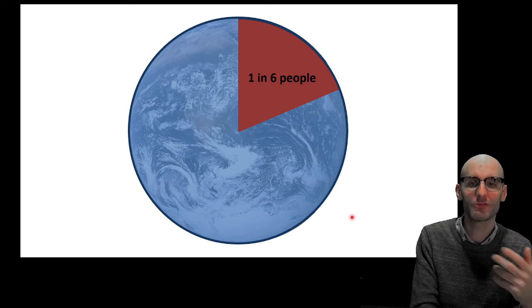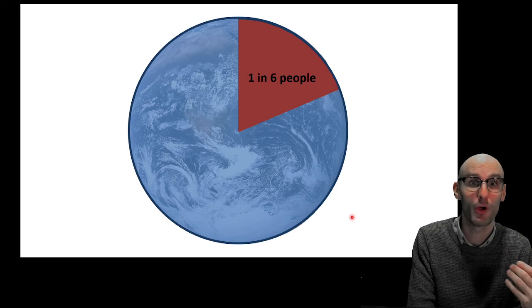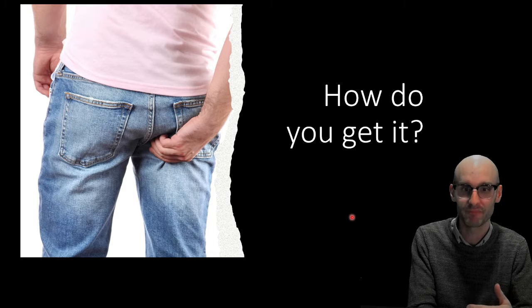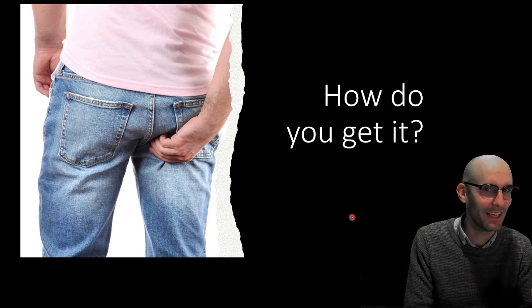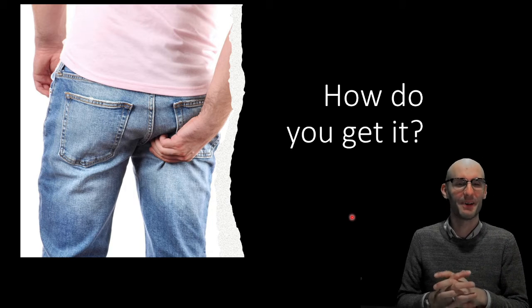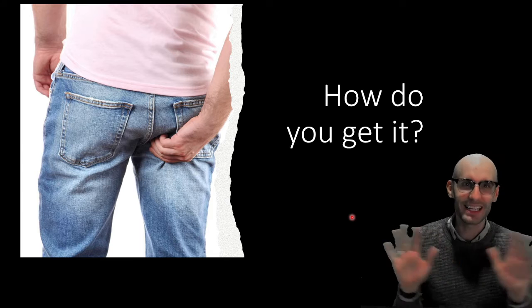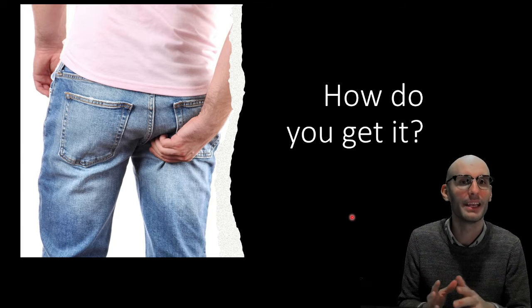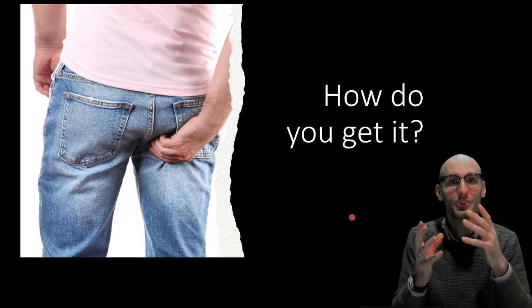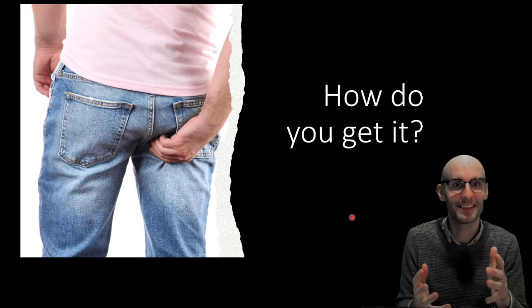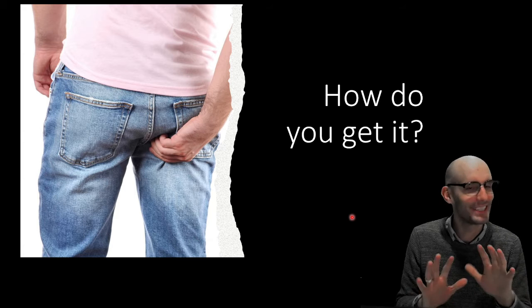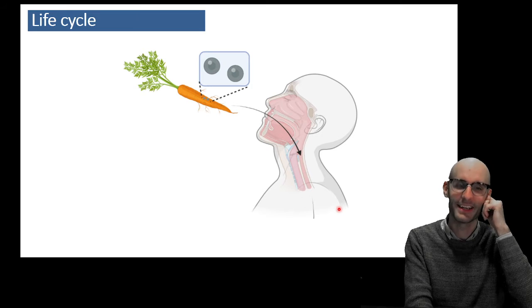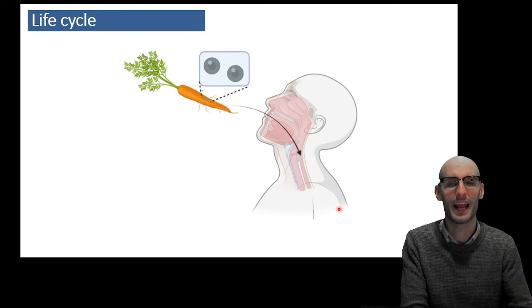So how many people in the world have it? Well, roughly one in six people have Ascaris infection, so it is a massively prevalent infection. So how do you get it? If one in six people have got it, how do you get it? Now I've got a guy scratching his butt there. That's not really how you get Ascaris. There are some worms that lay their eggs directly in the lining of the anus, and so scratching is one of the major ways that they are transmitted. But Ascaris isn't mostly transmitted by butt scratching. I just put it there for a bit of fun. Let's go through the life cycle to figure out how you get it.